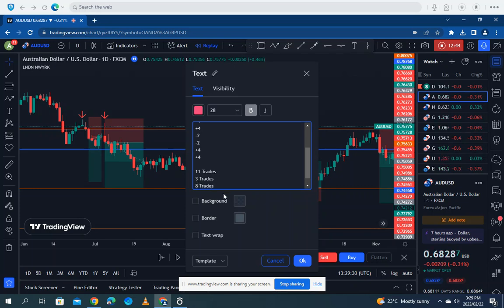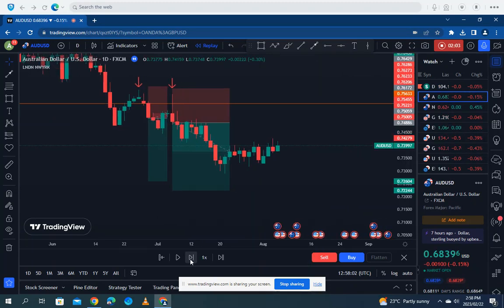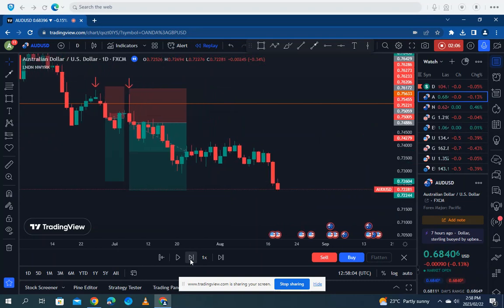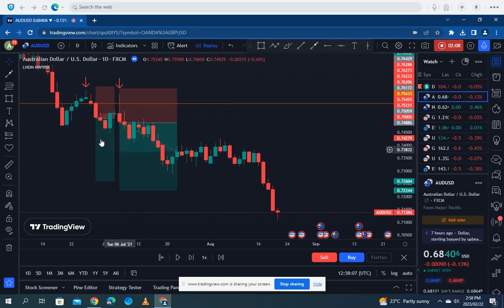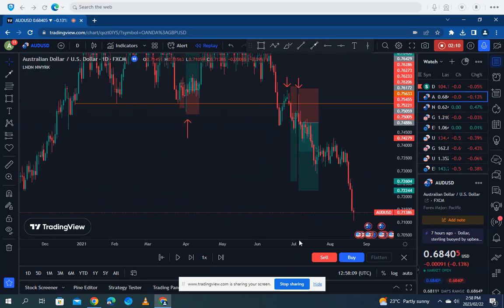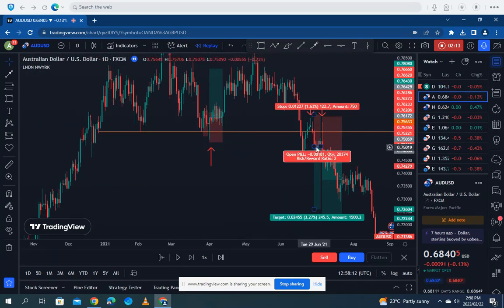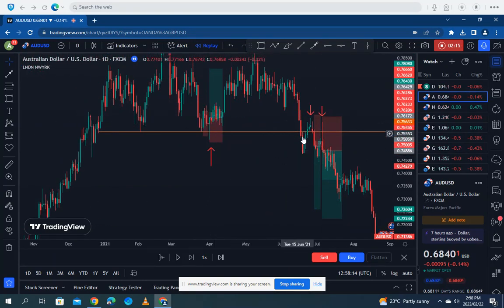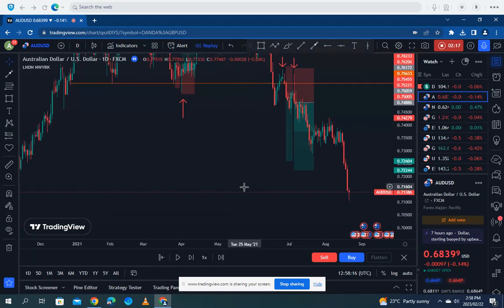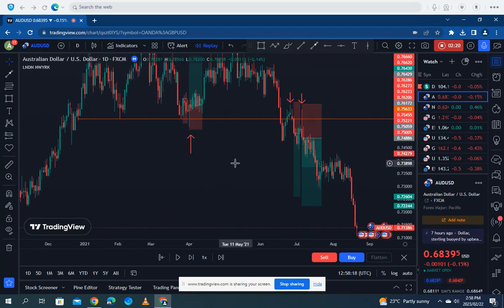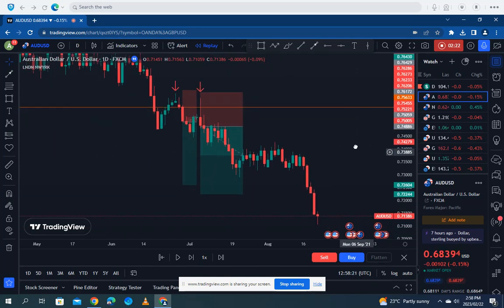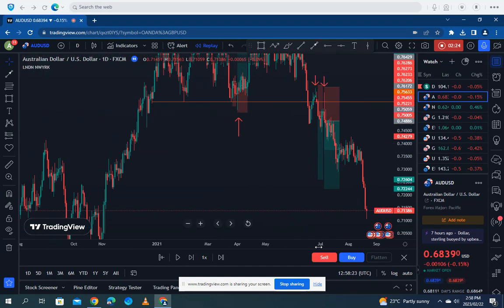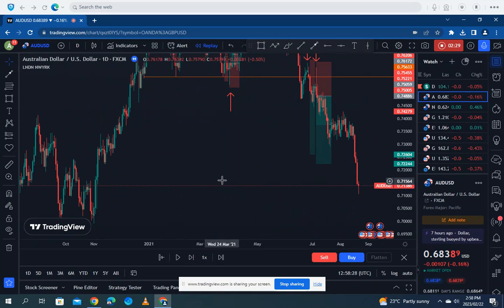Now, I know you're excited now. You can't wait to try this strategy. My best advice to you is you need to backtest this strategy first before you can start risking your own money. You need to get into the chart, go back in time and start backtesting the strategy and see how many wins it's going to give you and how many losses it's going to give you. And as you saw this strategy in action, guys, if you do it right, there is no way you can avoid being profitable. So that was my strategy for you guys.